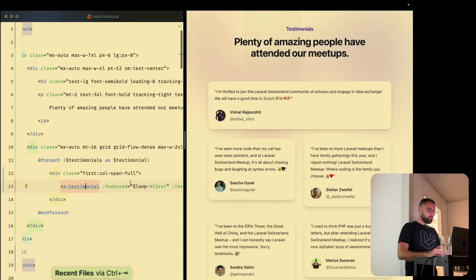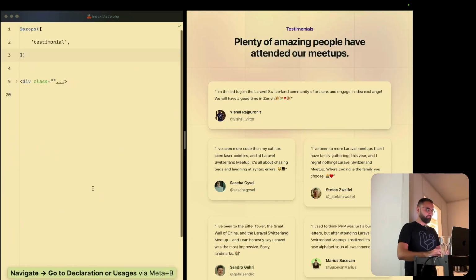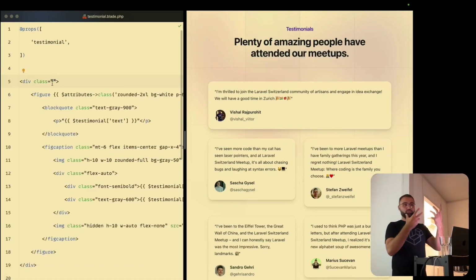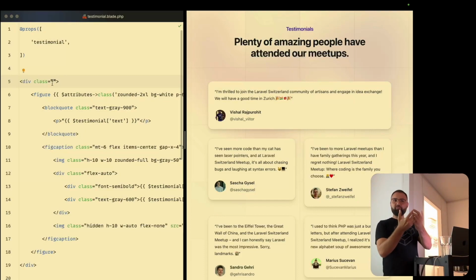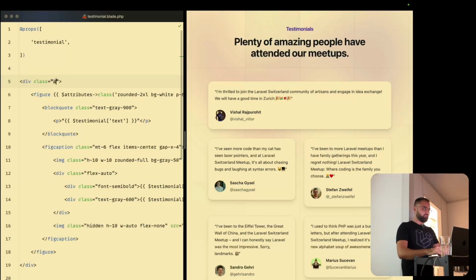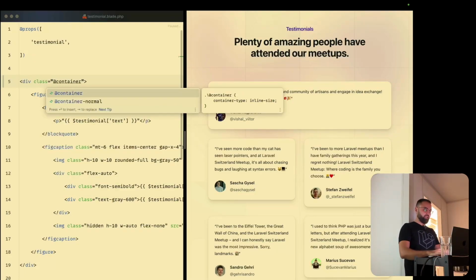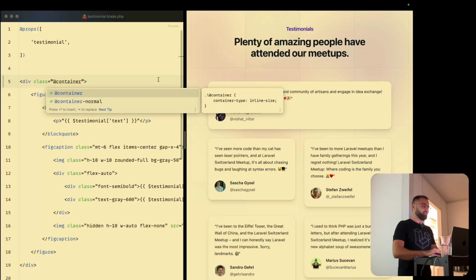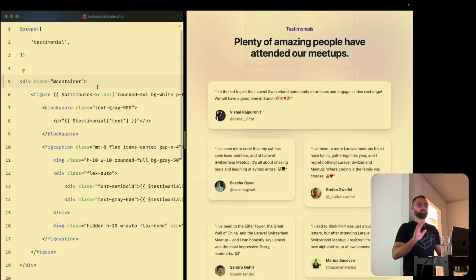Maybe some people are already used to it. But we can do it so much easier with container queries. So let me show you. First of all, we have to activate the container query. We have to say which element is the container. So we have this new class called @container. You will see here that it's already setting a different CSS property, in case you're not used to it. It's called container-type, and it's set to inline-size. You don't have to worry about it or remember it. Just remember @container, and that's all you need.